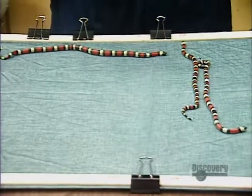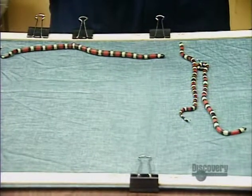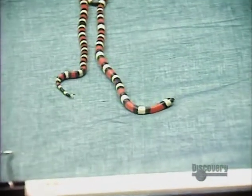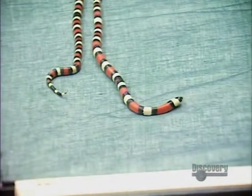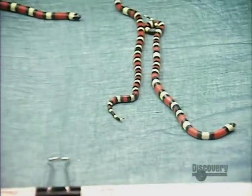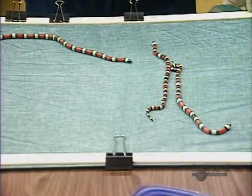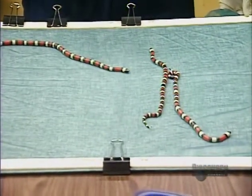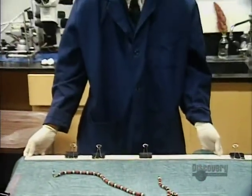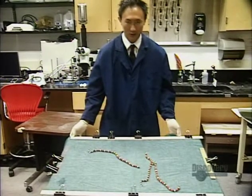David slowly inclines the plane to see which snake slides first. It's comical — imagine being asleep in bed and someone starting to slide you off it. The snake pointing head down slides first. The one pointing tail down slides second. And the last to slide is always the one pointed sideways. This means snakes are most resistant to sliding in the sideways direction and least resistant to sliding in the forwards direction.